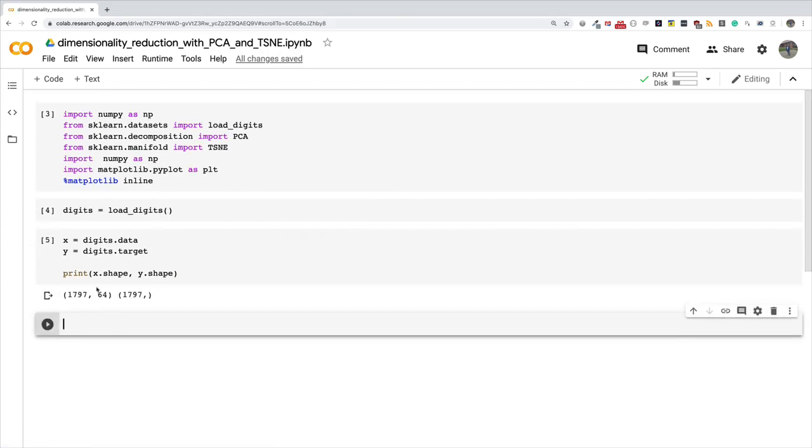Okay, so you can see that the X array is made up of 1,797 rows, and it has 64 columns. And the y, which is the labels, also has 1,797 entries, which means each row in X has a corresponding label in y. And the labels are just the numbers 0 to 9. And the entries in X are the pixel values that represent the image for that particular digit. Okay, so it is 8 by 8 pixels, and when you unroll 8 by 8 pixels into one row, you get 64 values. So that is why the number of columns here is 64.